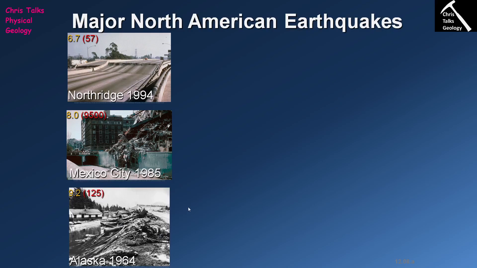Arguably the largest earthquake ever recorded in North America was the 1964 Alaska earthquake — a magnitude 9.2 on the Richter scale, a real monster. However, it only resulted in 125 people dying. The answer is relatively simple: despite being extremely large, this earthquake occurred in an area with a relatively sparse population density. Comparing it to Mexico City, you can see the difference population density makes — a huge earthquake in a low-density area won't kill many people, whereas a moderate earthquake in a high-density area can produce a very high death toll.